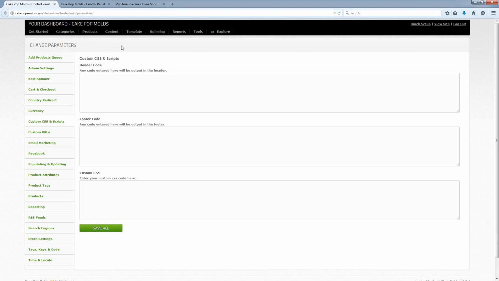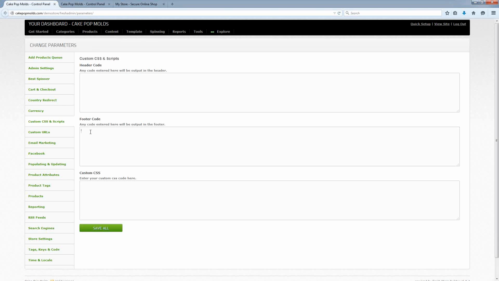One of the main things you'll likely want to do when you're first getting your website set up is to get it connected with some type of traffic program, like Google Analytics being the most common. So if you go and generate code in Google Analytics, you can then come over here and paste that code into the header or the footer code section right here. These two boxes will be output on all pages throughout your site.